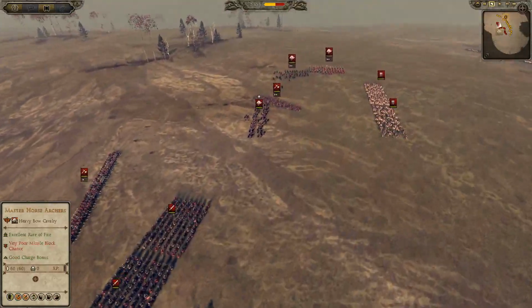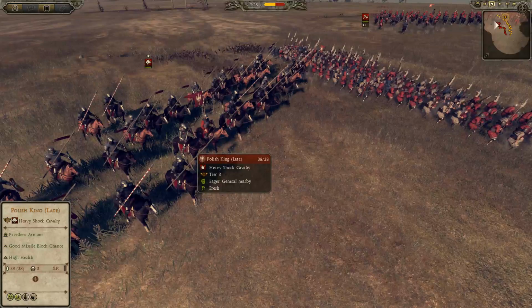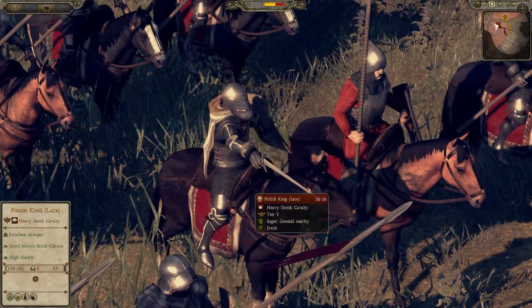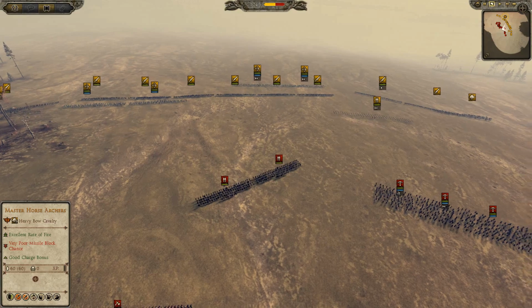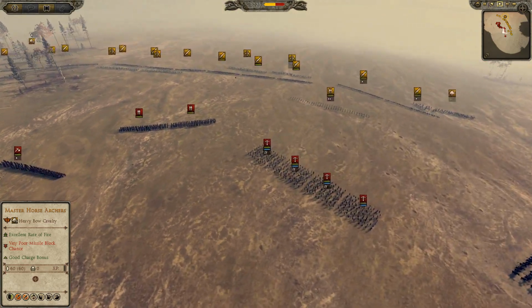We've just got his general's bodyguard to look at. And it's the Polish king, and that's him right there again with the white cloak. And that is everything. So 7 minutes left in the battle, and it looks like the Cumans have been moving forwards. They haven't engaged yet, though, so we can go ahead and put this on play and see what happens.